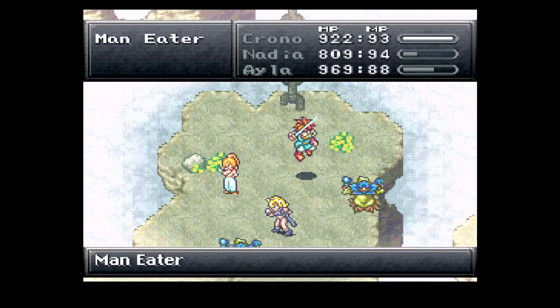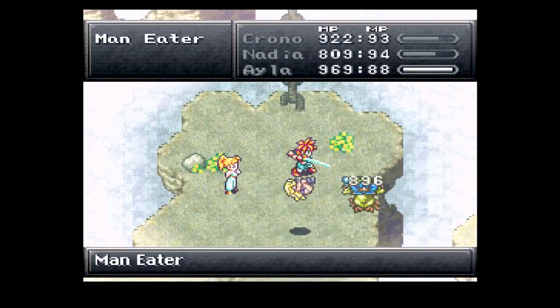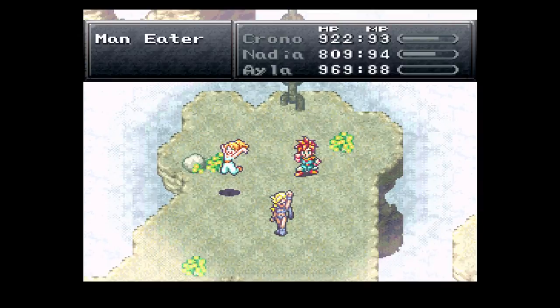If they made this game today, it would not be the same. If they made this game today, it would be called Chrono Cross. Oh wait, they did! Chrono Cross was such a crappy game.